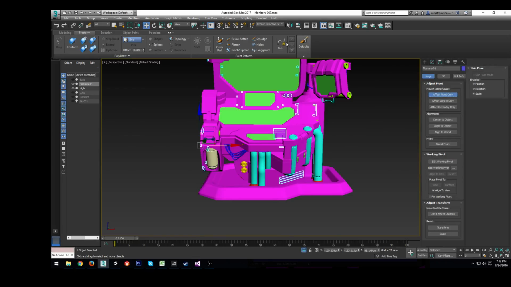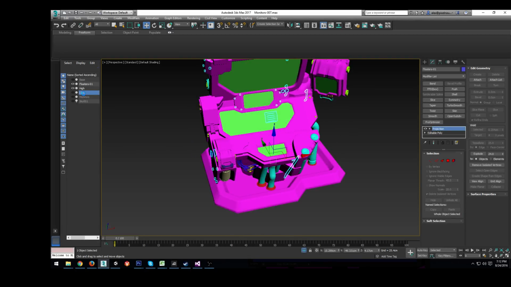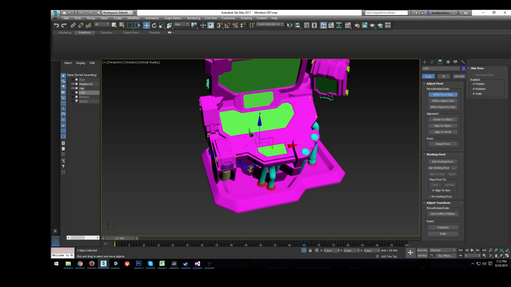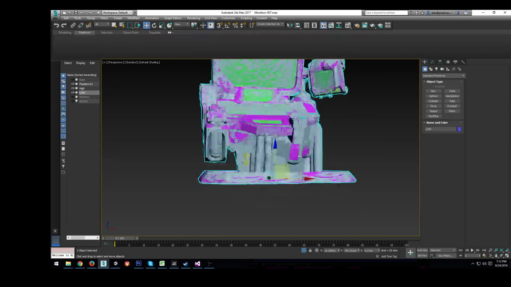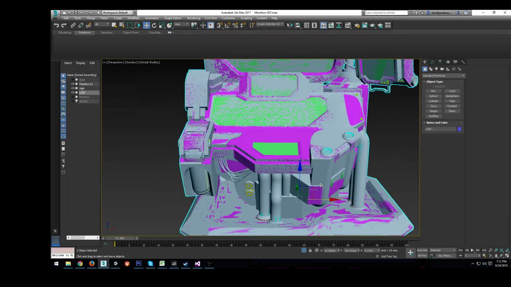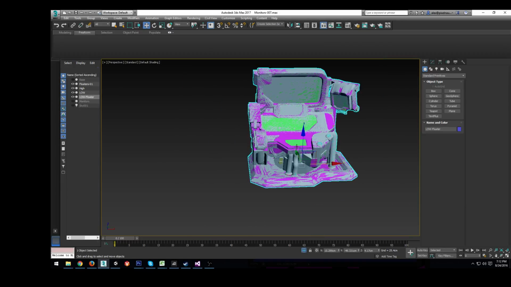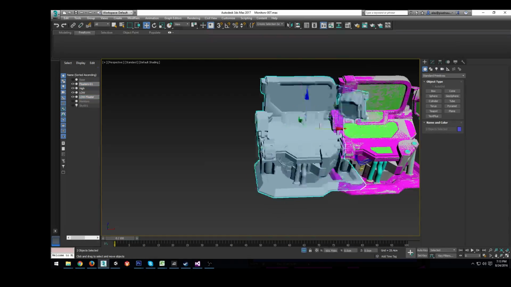I like to assign the same pivot for my floaters as for my other stuff, just so I know they're all the same. I'm going to do that to the low poly because apparently I did not do that before. So you're going to take your low poly mesh, the one that you use to capture your high poly with, and hit Control V, which brings up the copy options. By default, instance will be on, so make sure you do not leave that on, because instance will affect both meshes once you have copied them over, and you do not want that because we're going to be doing some very terrible things. So make sure copy is set on, and hit OK. Before you hit OK, you can name it low floater, whatever. Then select that and your floaters and move them over to the side.